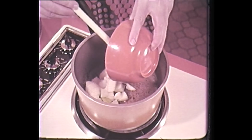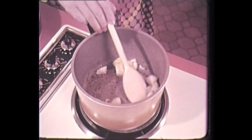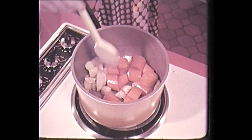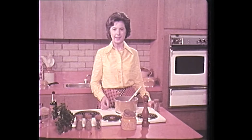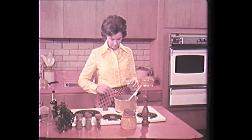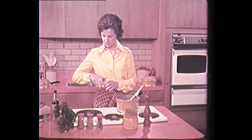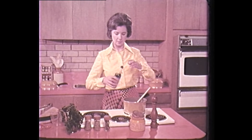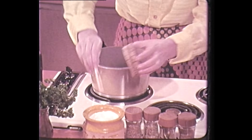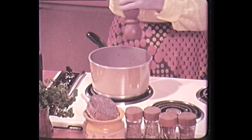Next, saute onion at a lower heat to bring out the flavour. And this is a fairly basic start for most moist heat meat cookery recipes. Other vegetables may be cooked with the meat in a stew, but keep them a reasonable size and don't forget, stir with that wooden spoon. Add a little extra seasoning at this stage, some herbs, a dash of Worcestershire sauce, salt, and pepper.